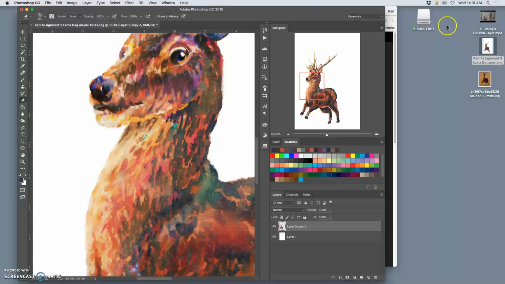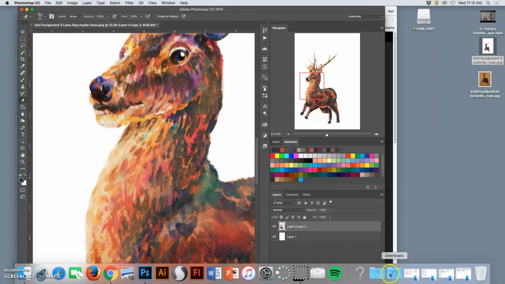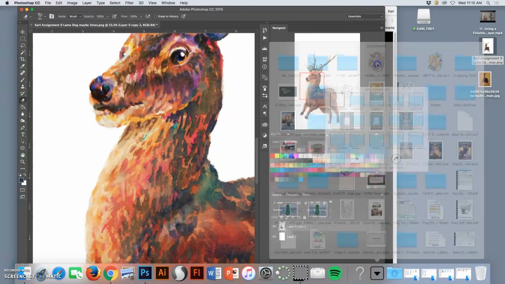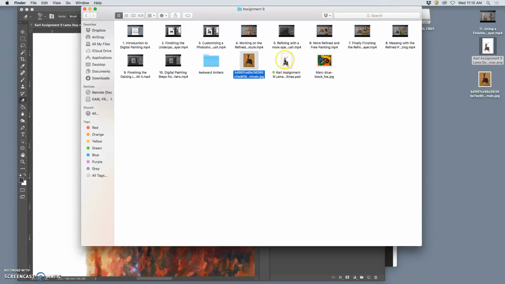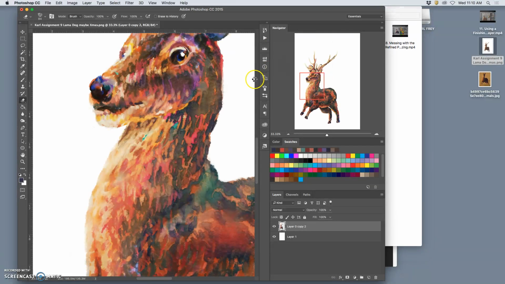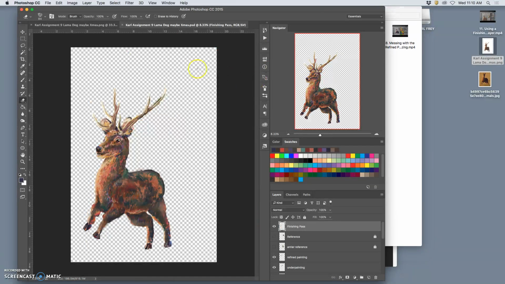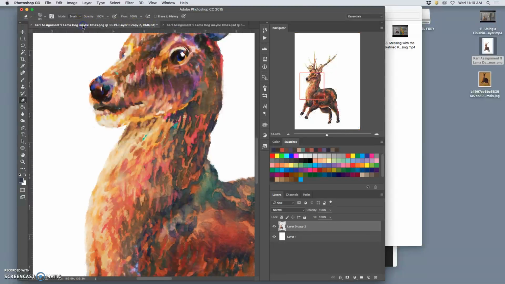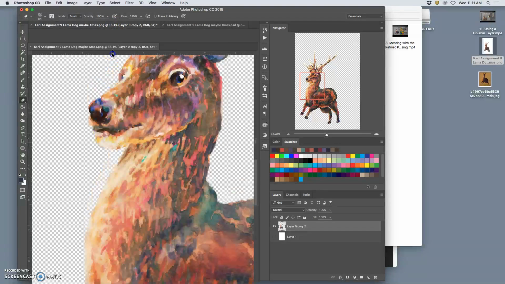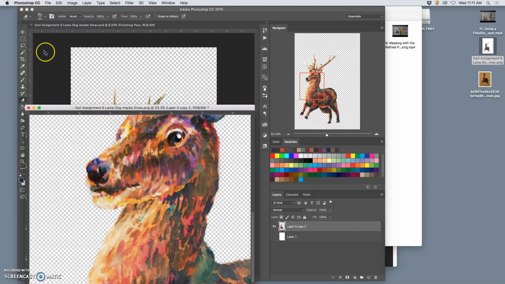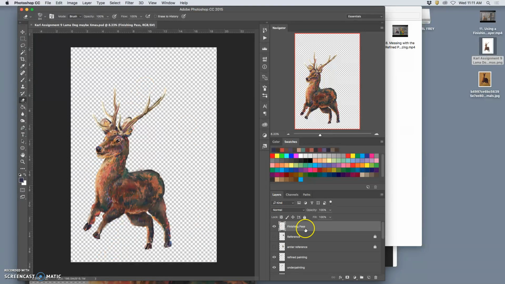So if I open up the one I've been working on, if I have it nicely organized, it should be easy to find. So there he is. And now I take my PNG layer that I've been playing with, that's now erased out and clean. I select all, I copy, I go up here to the very top above my finishing pass and I paste.